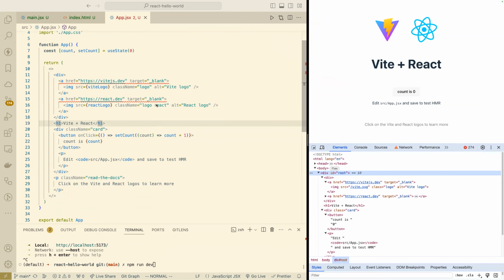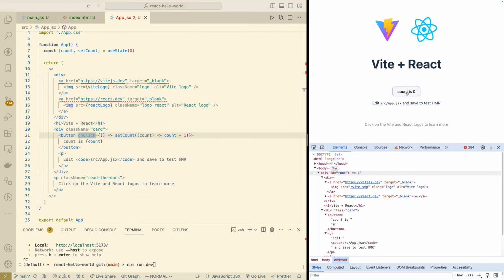Like here's the href to the Vite logo. Here's Vite plus React. Here's, I click on this button and it changes. And note that all of this stuff is inside the return statement. So a React component is just a function that returns stuff that gets rendered to the DOM.